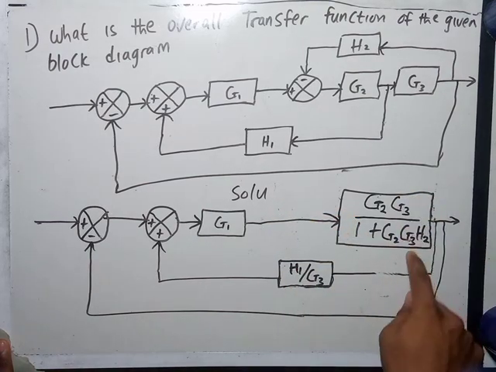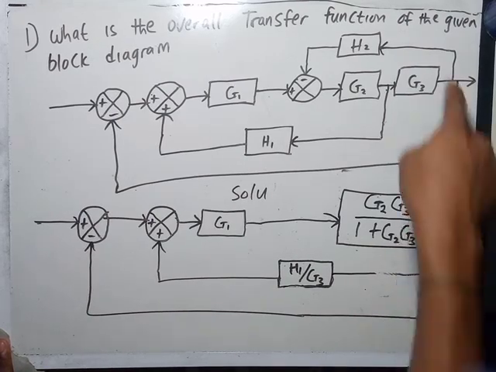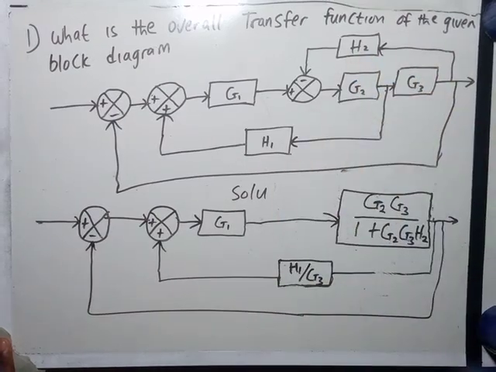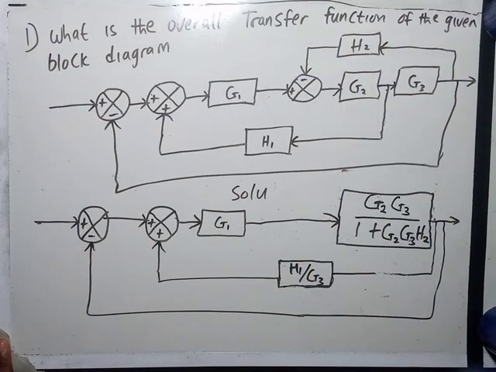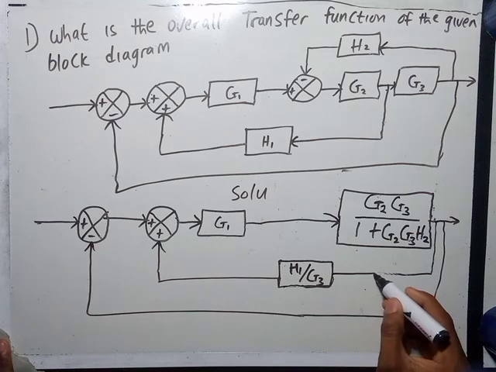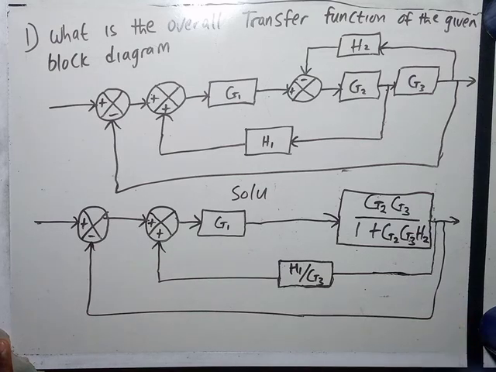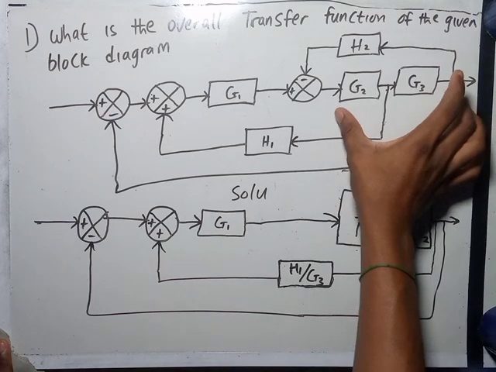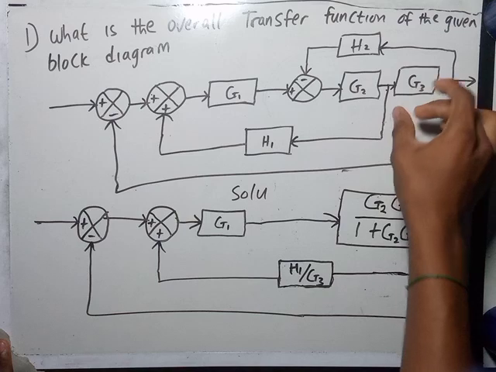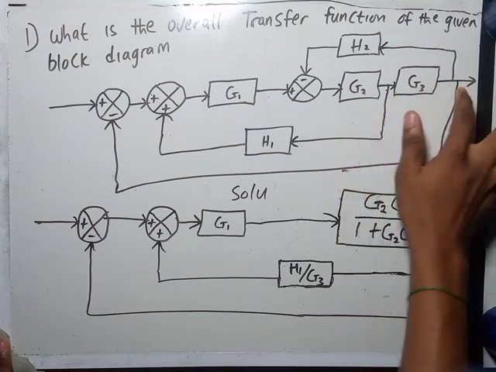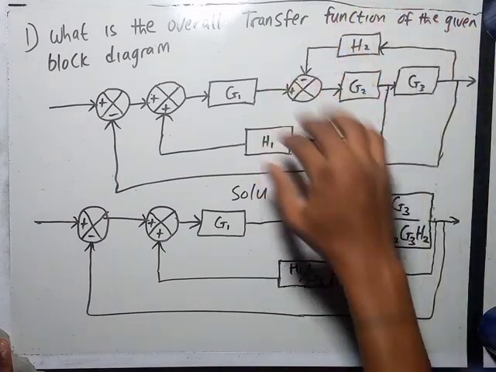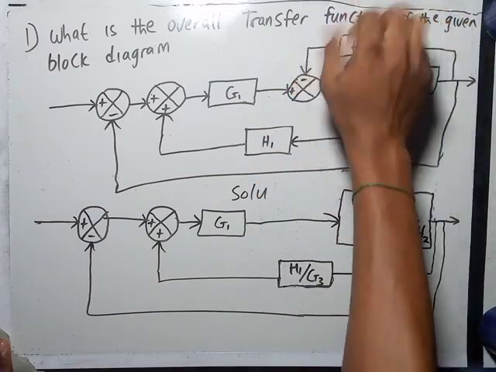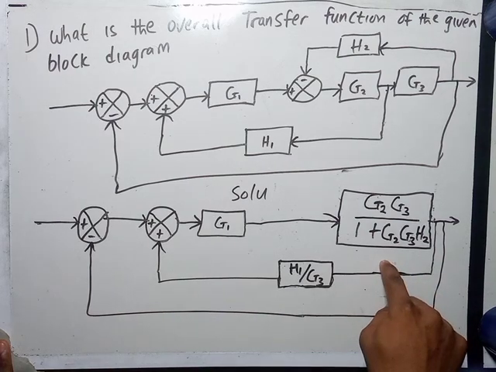Then the one on top again will repeat itself, multiplied by the feedback loop transfer function, which is H2. So when you do that, you get this. So as you can see, we have reduced this one to 1, pushed this branching point towards this part. Then we had a free feedback loop that we just joined to get this.